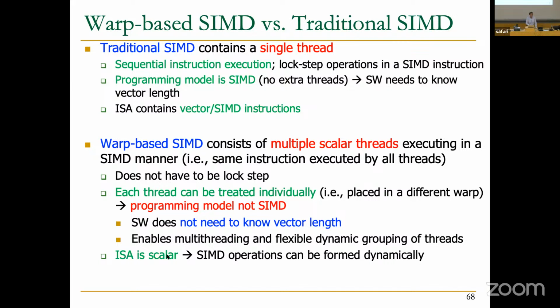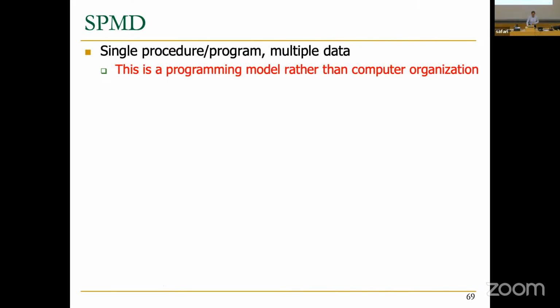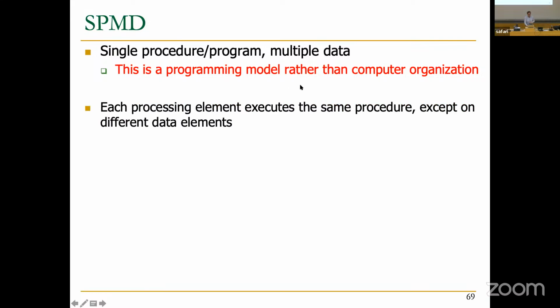And also, the ISA is scalar. SIMD operations can be formed dynamically. You don't need to have special instructions for vectors, essentially. Essentially, as we've discussed earlier, this is the SPMD programming model implemented on SIMD hardware. So let's go back to SPMD again. This is single procedure or single program, multiple data. This is really a programming model rather than computer organization, as we've discussed.